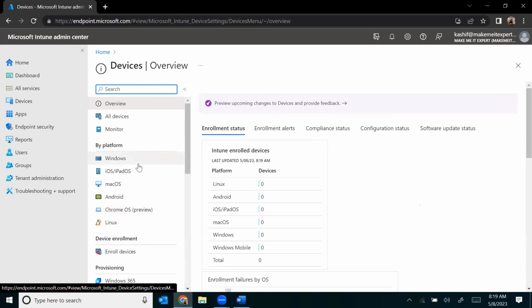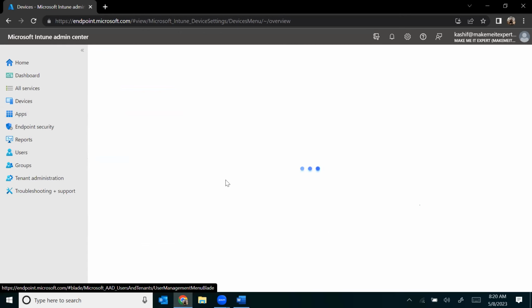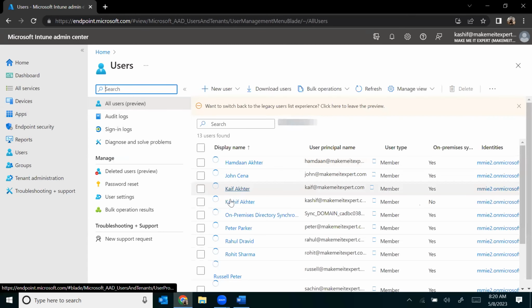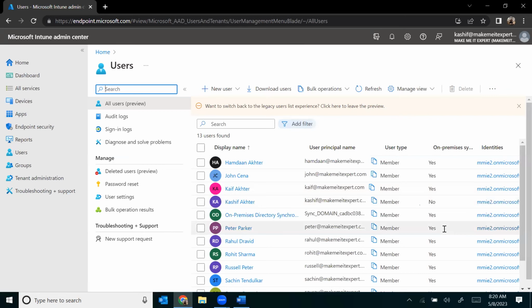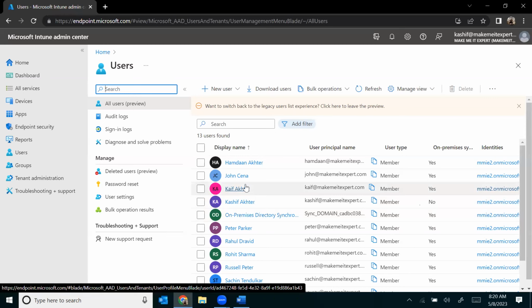Then when you go to the left hand side, you have the user section. That is going to show you what all users are created. Basically, it gets the users from two locations, either from Azure Active Directory. There is an Active Directory in the backend, Azure Active Directory, so the users are created there, and it is fetching the user information from there.